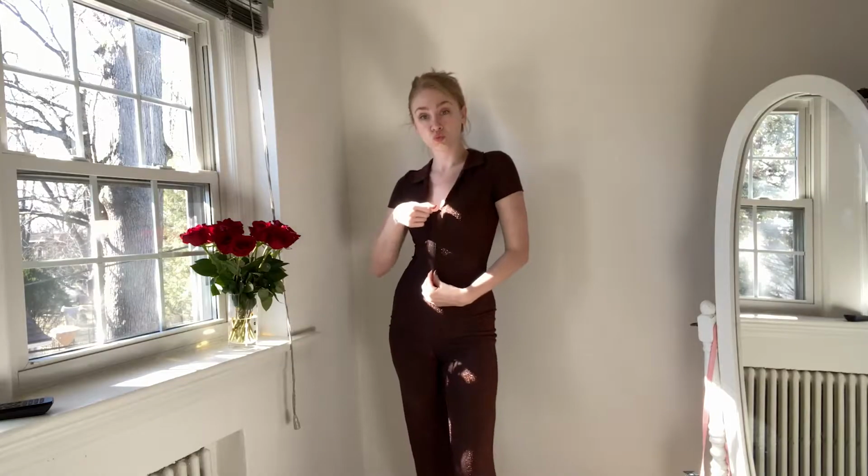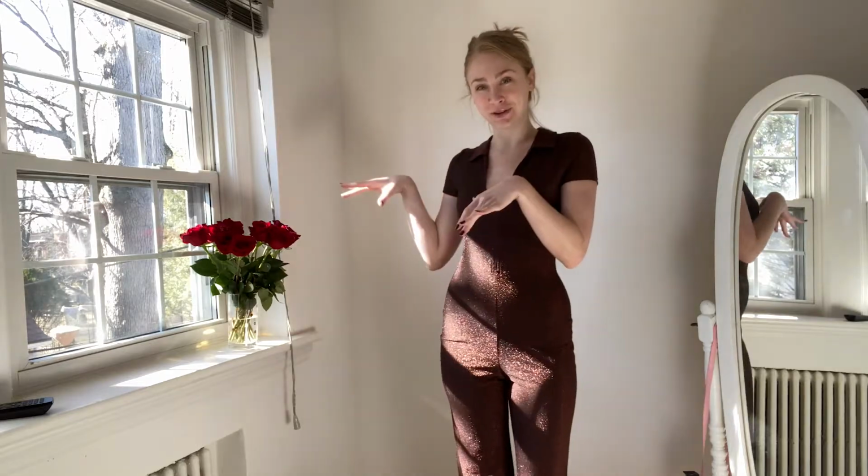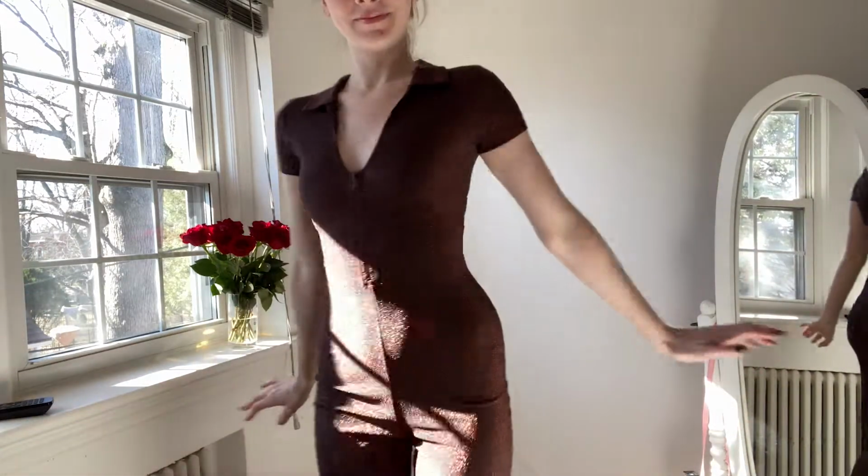Next. Okay, this is the next jumpsuit. This is a beautiful, I don't know if the shadow is kind of offsetting this piece, but this is a beautiful, stretchy, chocolate brown, sparkly jumpsuit.